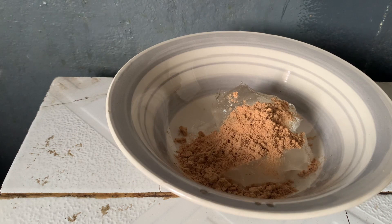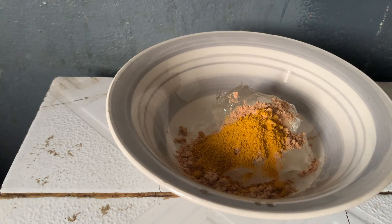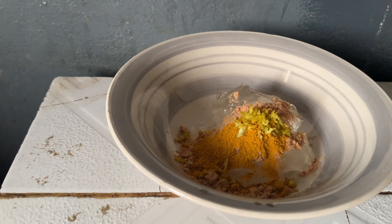If you have orange powder that could also be used, but I used fresh orange — I grated it and used the orange peel for this mix. I also added honey. You might skip the honey part if you're sensitive to it, and also skip the orange peel if you're sensitive to that. I didn't realize I wasn't recording until I finished, so I added honey and then mixed everything together.